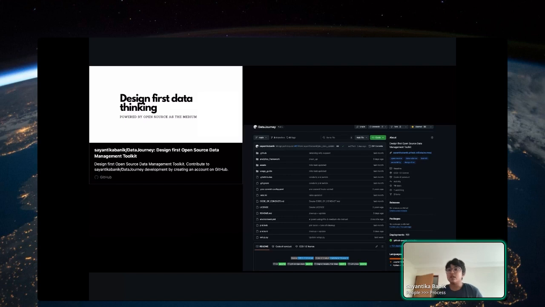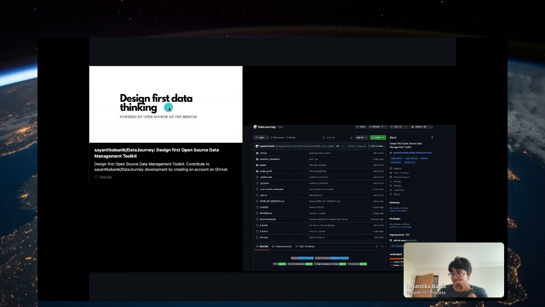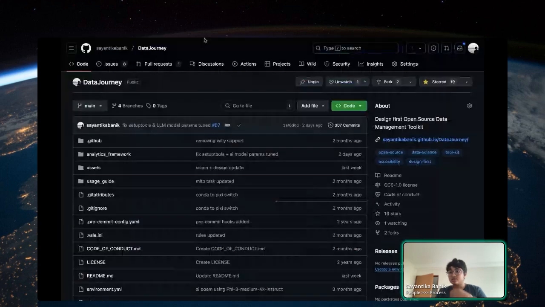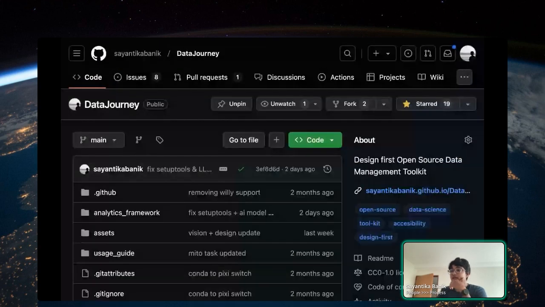This is DataJourney. With the time constraint, I don't think I can put up a demo right here, but take a look. I have also added the links in this section, which take you to the GitHub repository. I'm going to try and see if I can quickly go to the repository. Sweet. I hope the screen is visible. I'm going to zoom in a little.